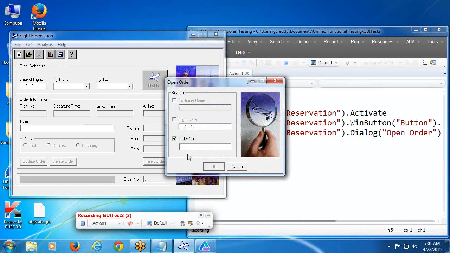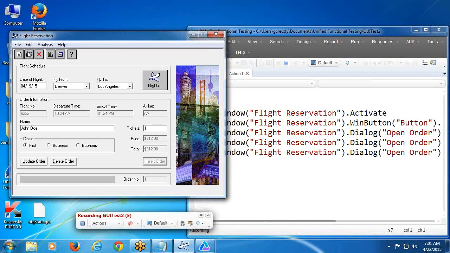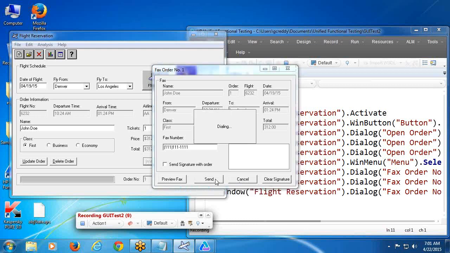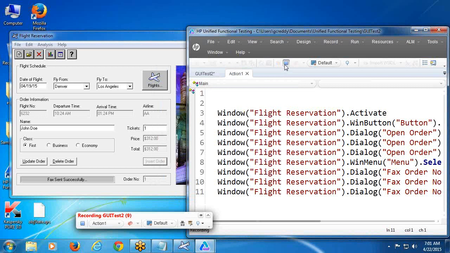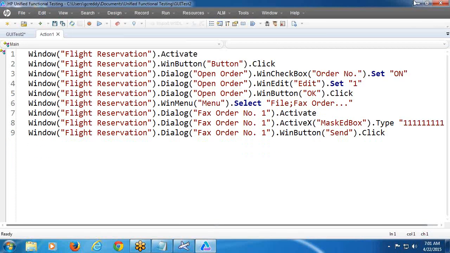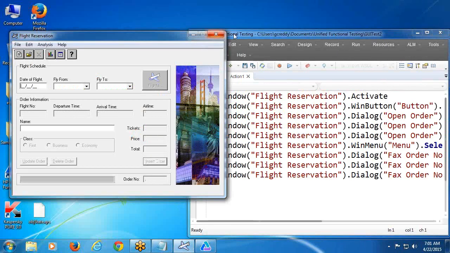See, fax order operation. File fax order. Just a minute. Run it once.